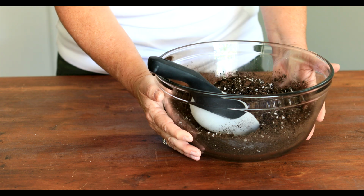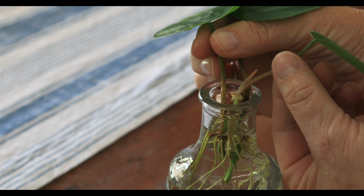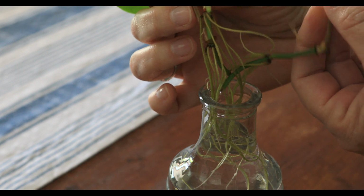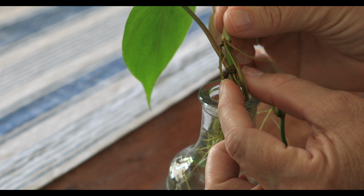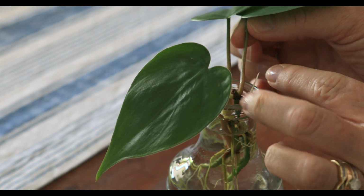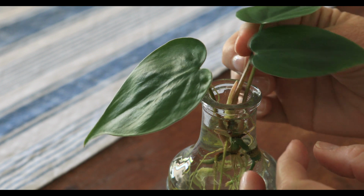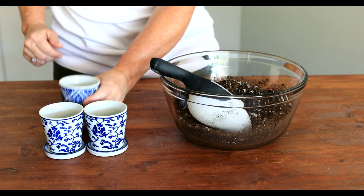We have some Pothos and some Philodendron here to put in these cute little blue and white pots. To propagate Pothos and Philodendron, make sure you cut below the node or the bump in the stem. That's where the roots grow from. Can you see where these roots are forming? If you were to cut above the last node, it wouldn't grow any roots. Make sure the node is submerged in water. Change to fresh water about once a week, but make sure you top off any evaporated water in the meantime.